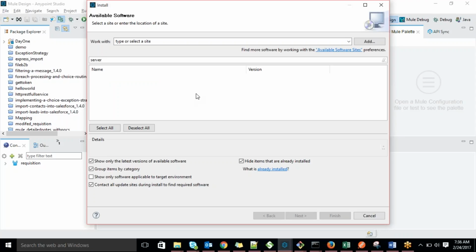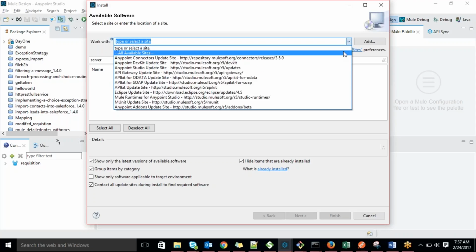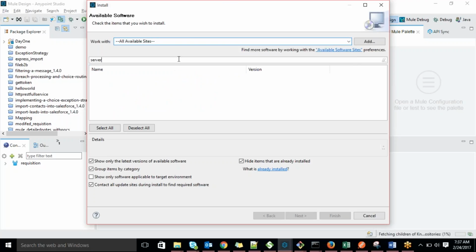What servers are available? The list of servers will be available. It will fetch it actually. Okay, here you can see it is fetching children of categories.